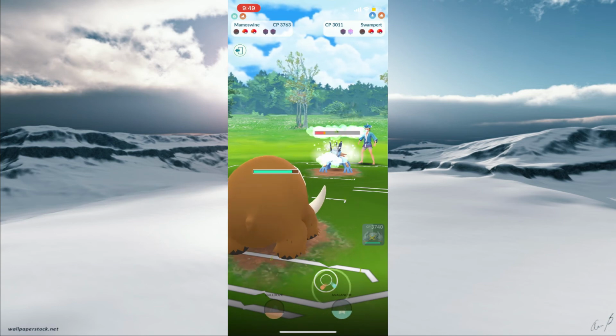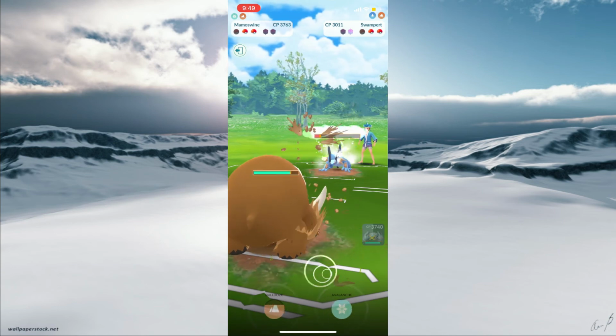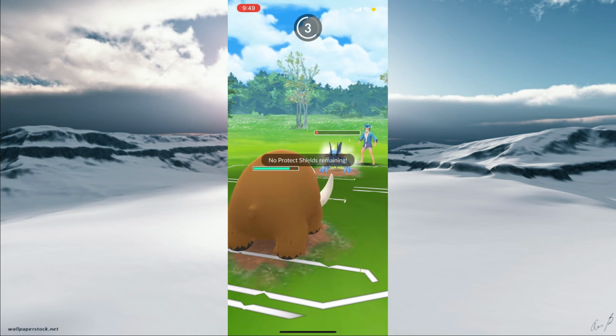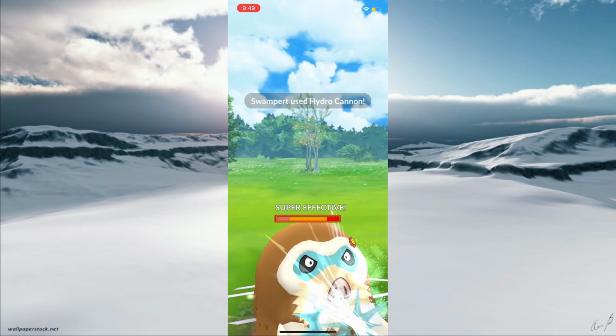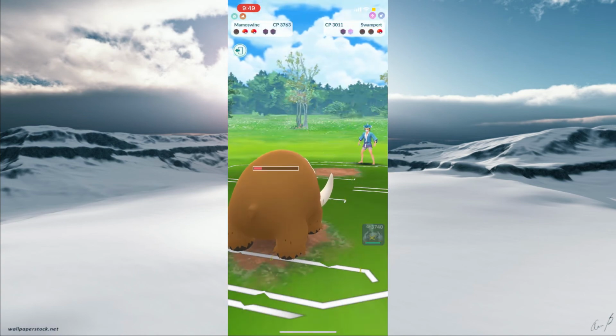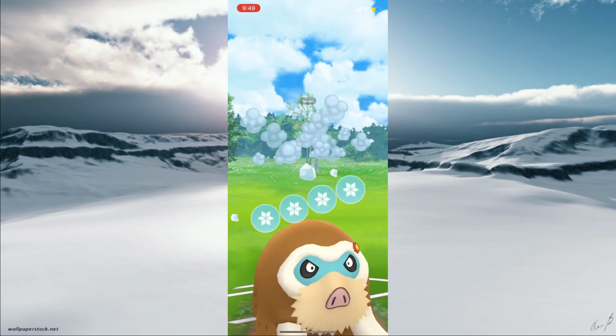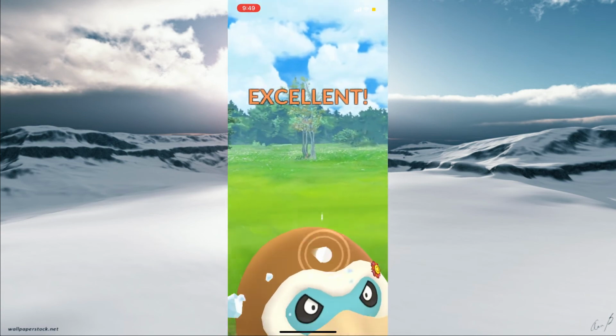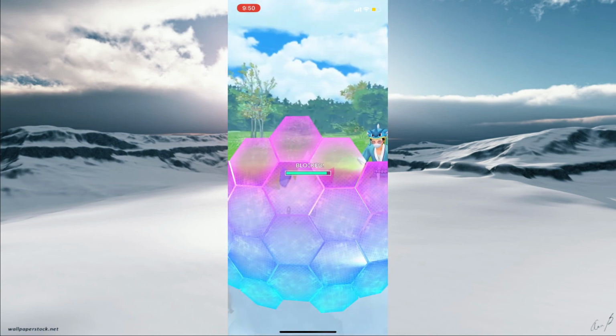Now, I must have gotten lucky here. It seems like my opponent lagged out for a second. I'm able to get in some Avalanches, but he's still able to fire a Hydro Cannon. I'm like, oh no, here we go. It's super effective. Mamoswine lives a Swampert Hydro Cannon. I do not think he would have lived if he was level 40. It's because of the level 50 power-ups.